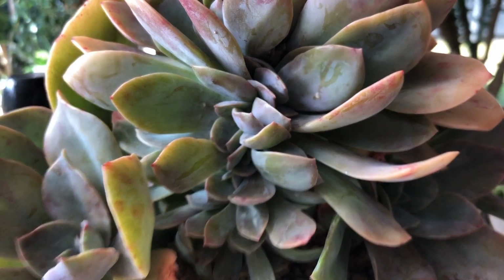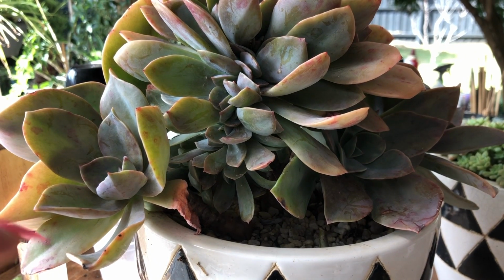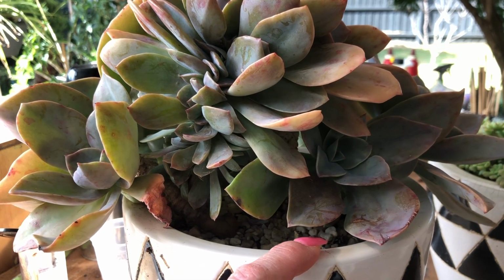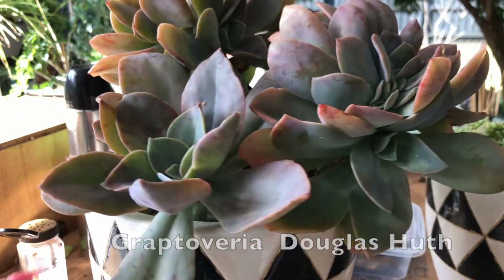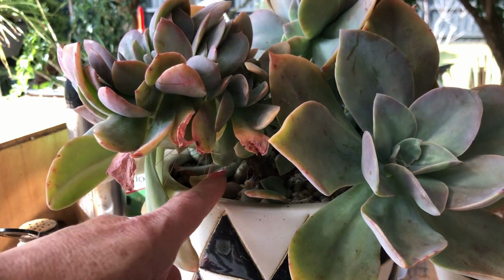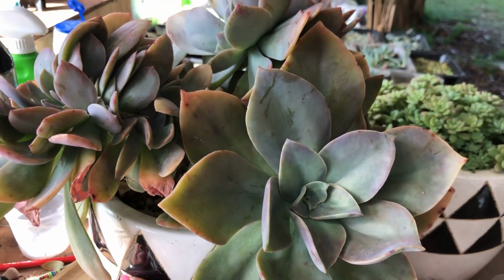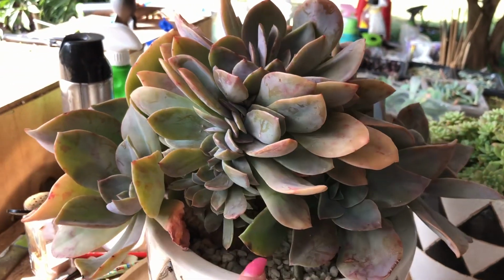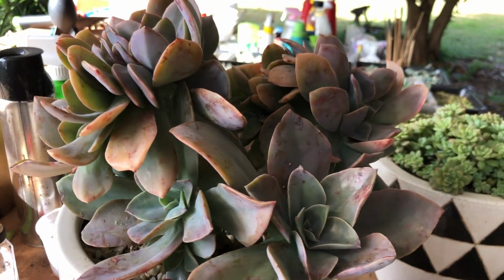Anyway, what's going on here? I think I have to set my camera up differently. I've done videos on this before, maybe a couple of them, because it's always ever changing. It always gets kind of a bit scraggly looking for my liking. Though it's nice because, you know, it's got a lot of action in there, but it's just a bit too much for my liking, as I said before.